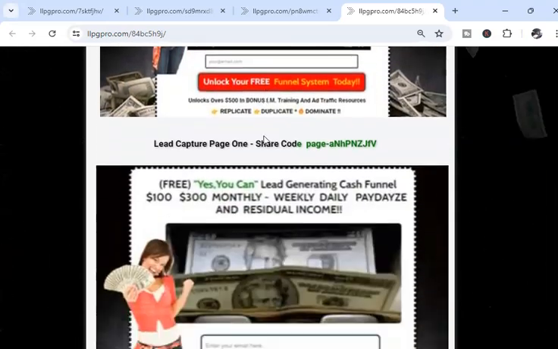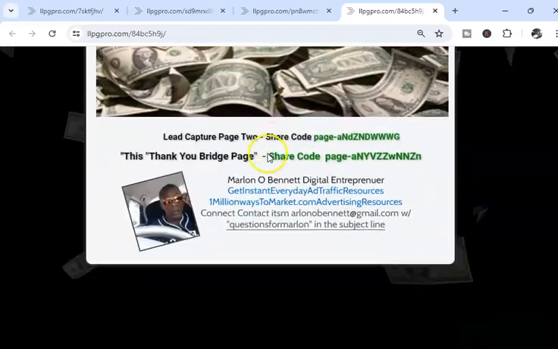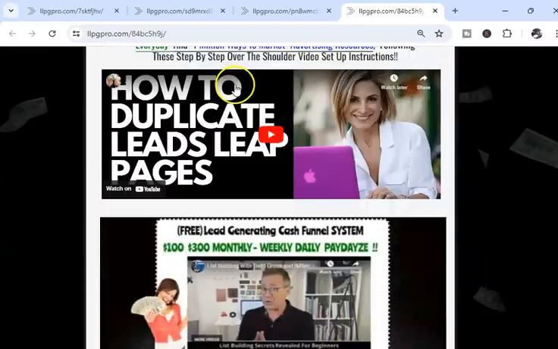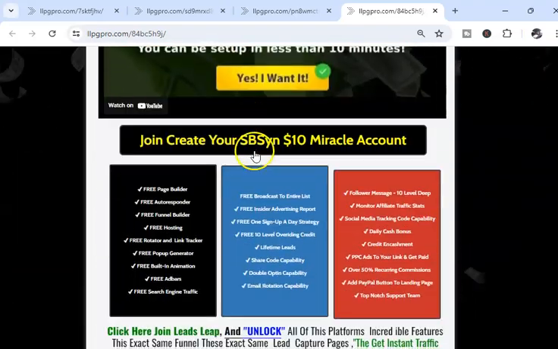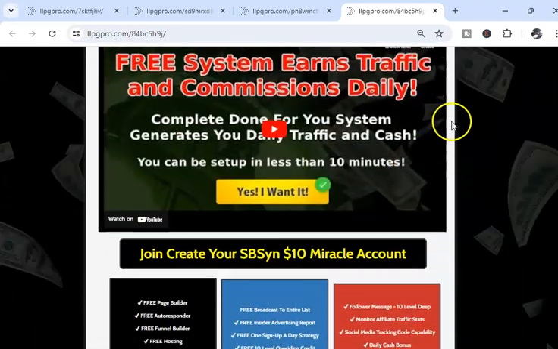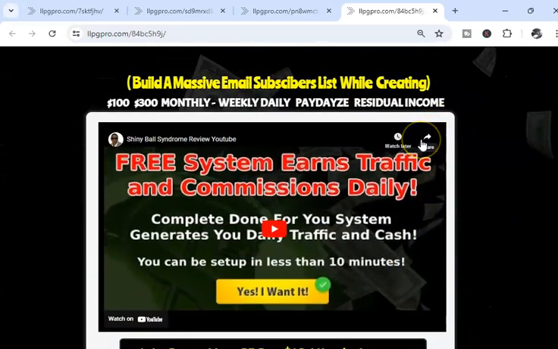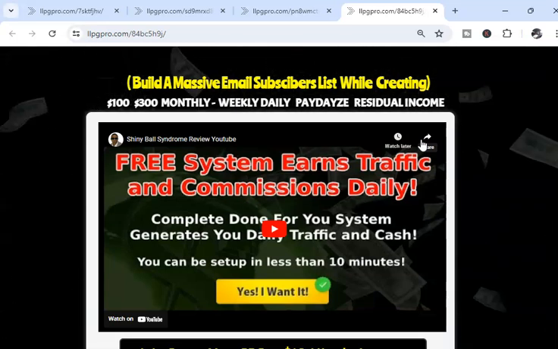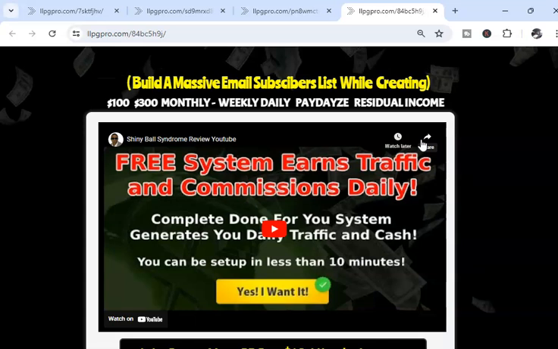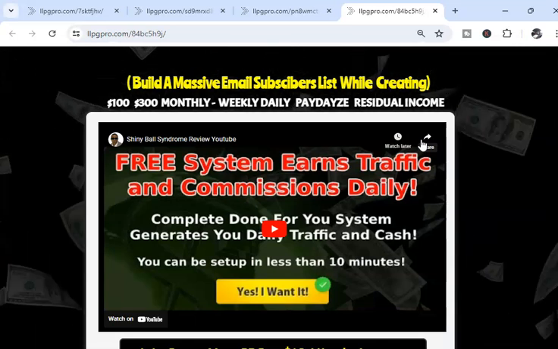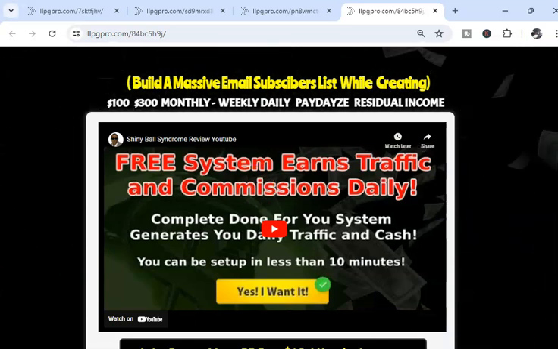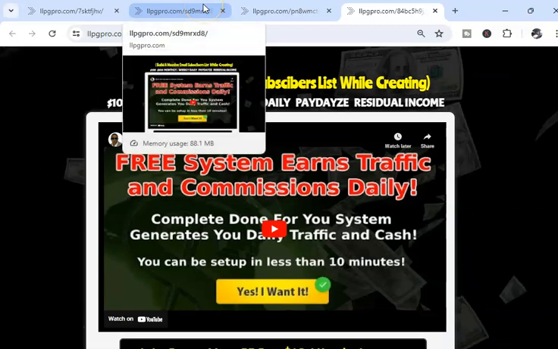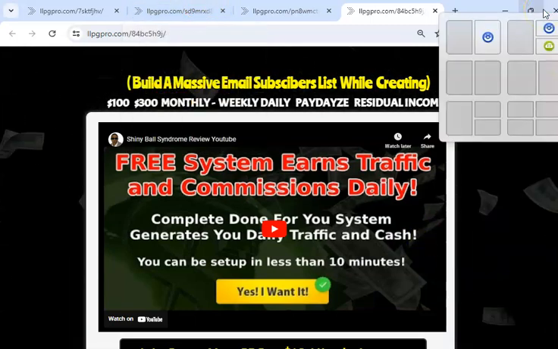Okay, so what we want to do is we're going to build the traffic in, right? We got everything that we need. We got the share codes included on the actual pages. All that's left between you and your potential prospects is an opportunity to instantly lock into an actual incredible list building marketing funnel that can crank out the type of money that you see on the screen. But you can prove it to yourself, guys, because you came in here absolutely free, right?